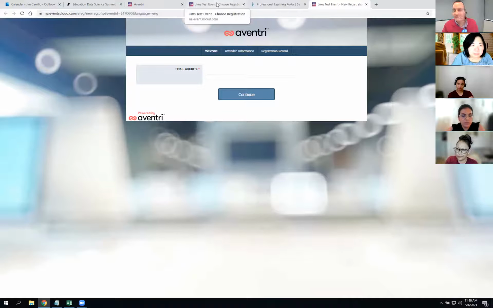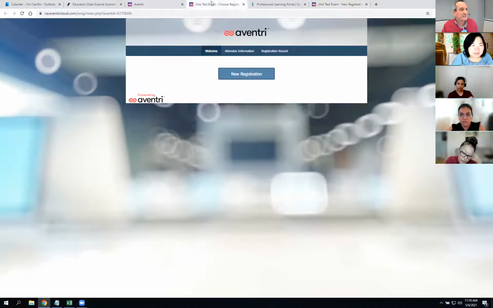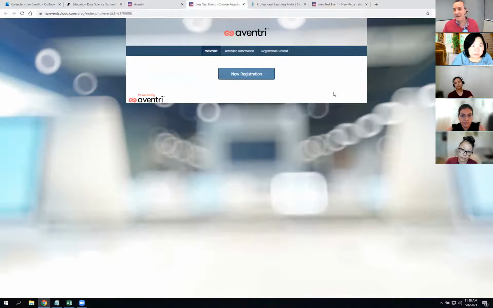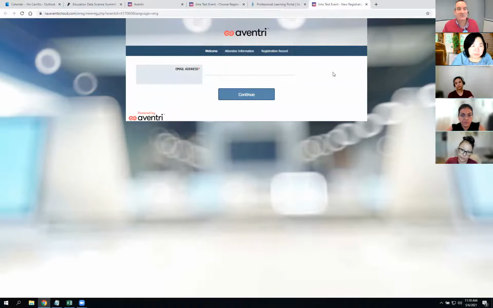Now, this is something that Lydia and I took at least an hour to figure out, but do you see that this page is not the same as this page? That's going to come up in a few minutes, because when we were trying to turn off registration, we thought we had it, but we realized this is a completely different page.